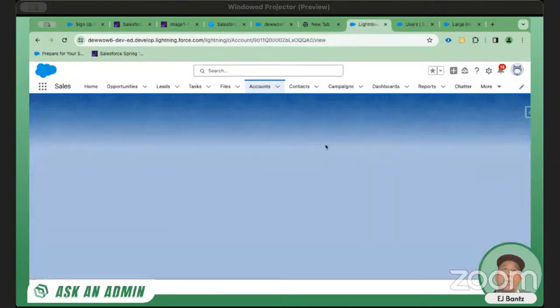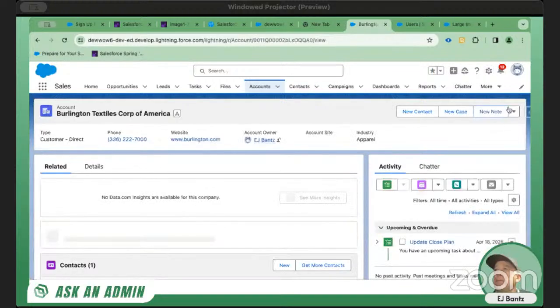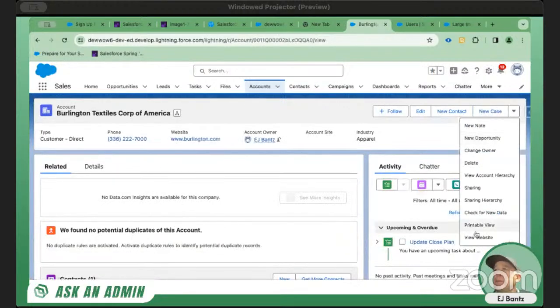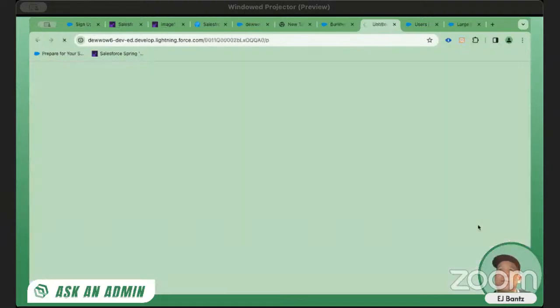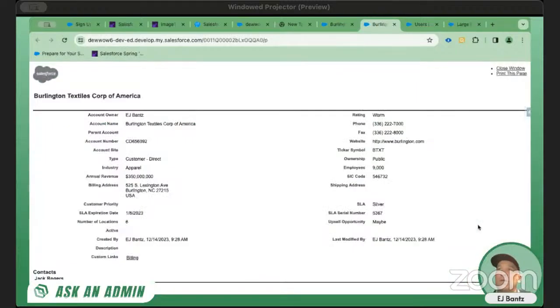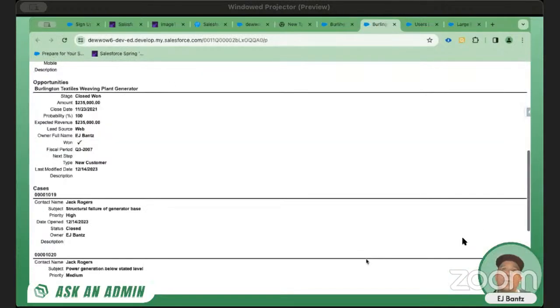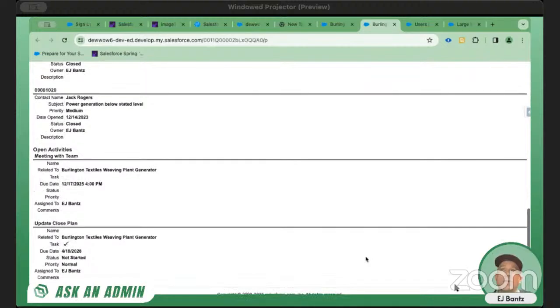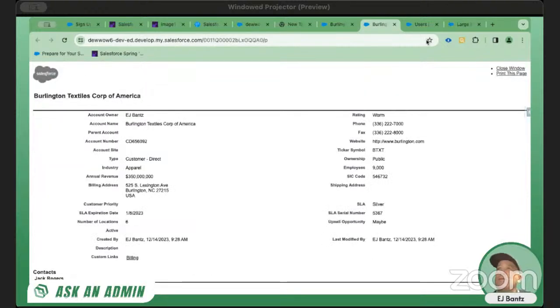If you look at a record, I think there's an action in here to say printable, yeah, this printable view. It always looks horrible. So they're talking about images in here. Now fit.